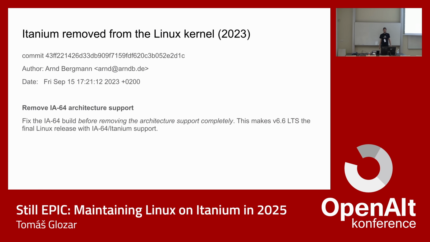Then, in 2023, my friends with whom I have been talking in the T2 Linux community told me, hey, Tomáš, Itanium is going to be removed from the Linux kernel because it's apparently orphaned. And I told them, well, it doesn't work anyway. Why bother maintaining it, right? But then one person came to me and said, the kernel always worked for me. What do you mean broken? I don't understand that.